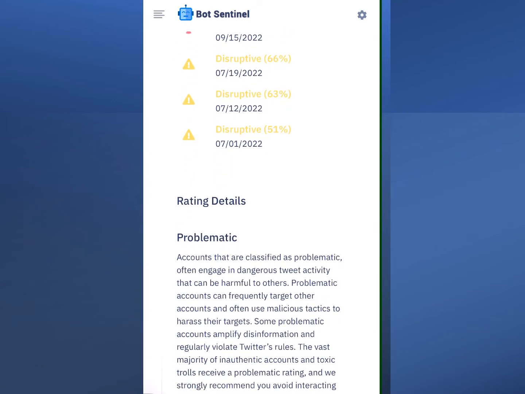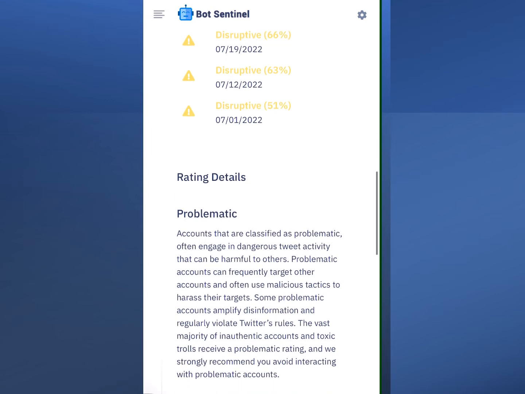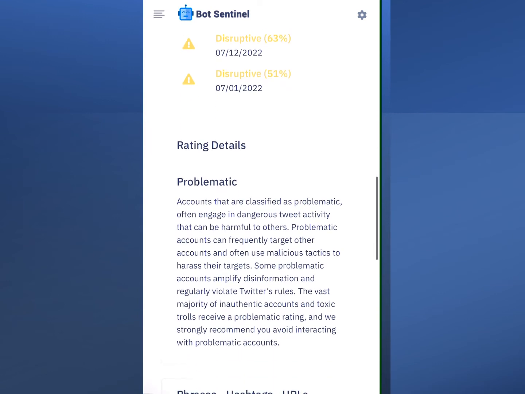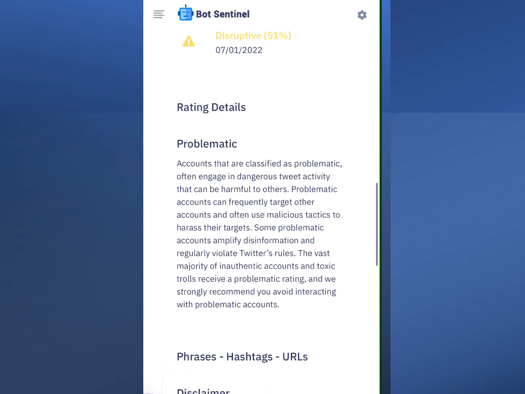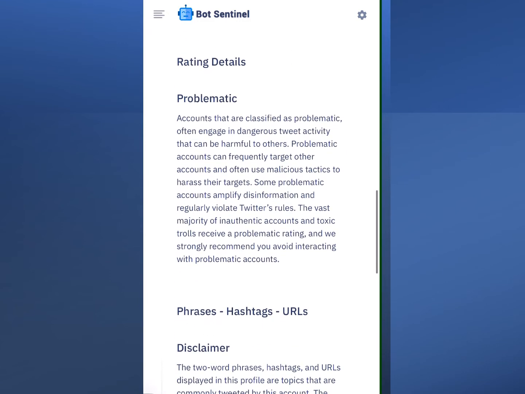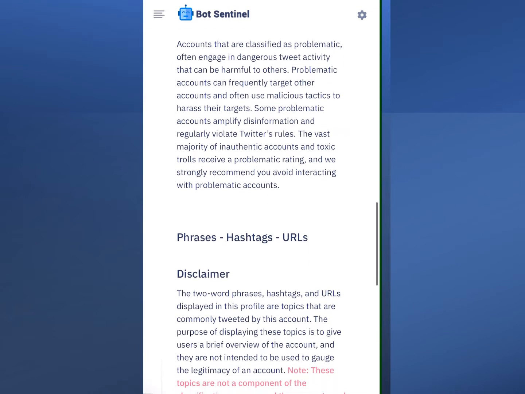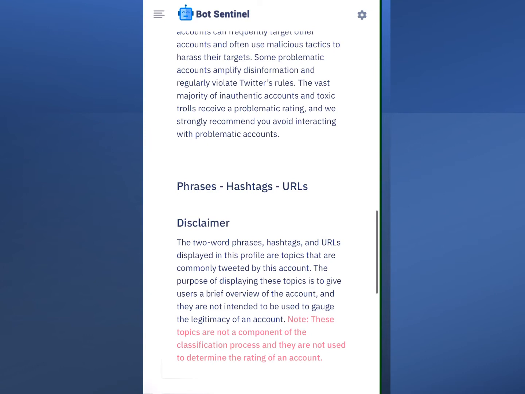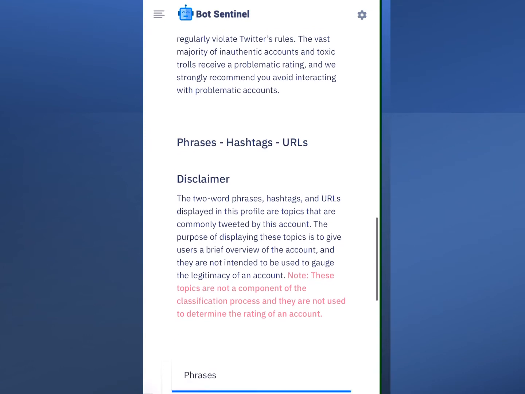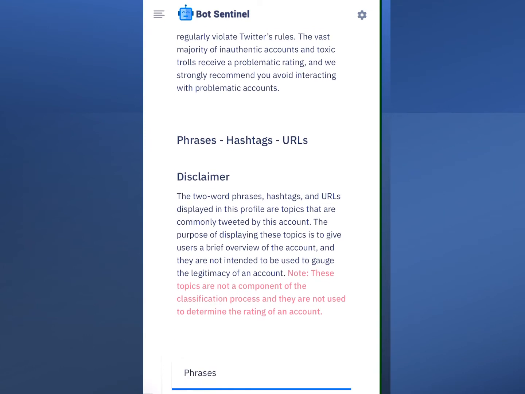I target harassment, and I spread disinformation, and I violate Twitter's terms of service. And you should just avoid me at all cost.